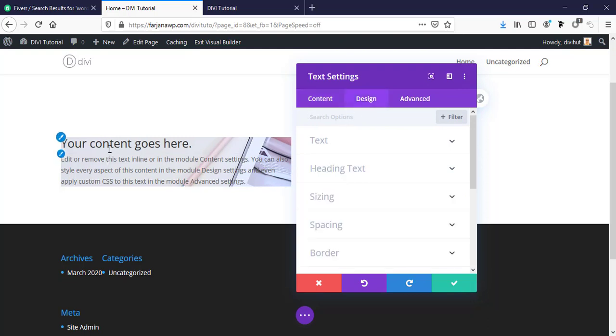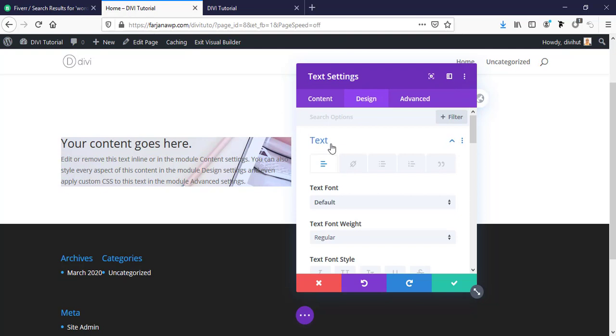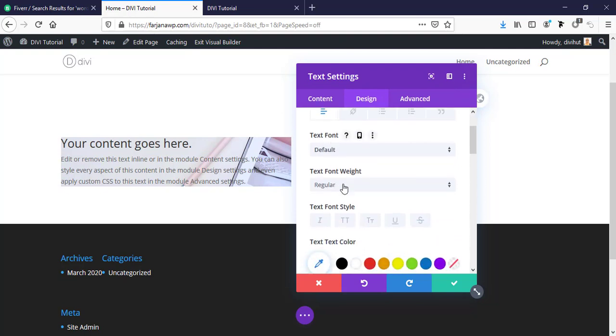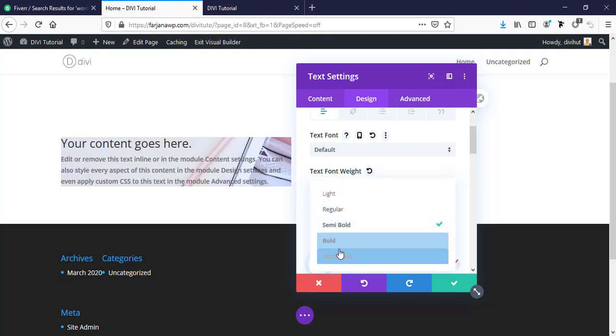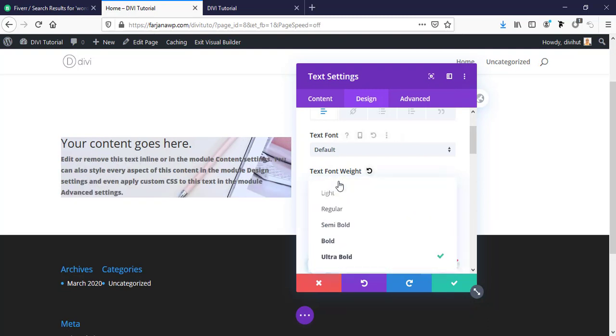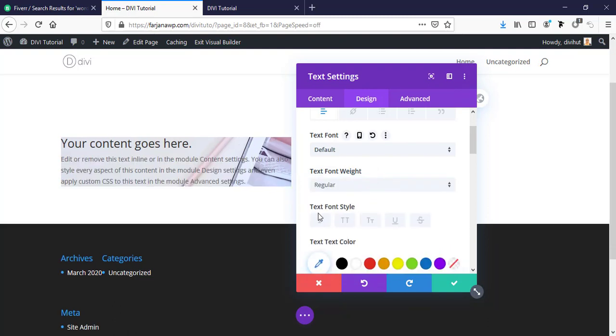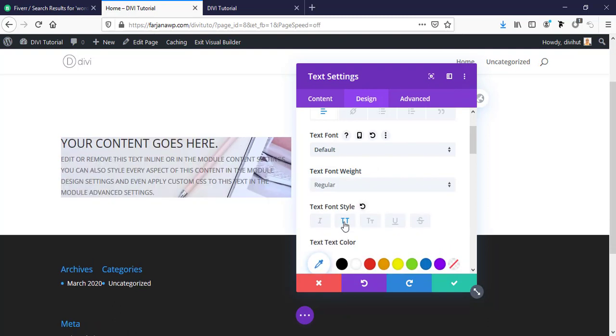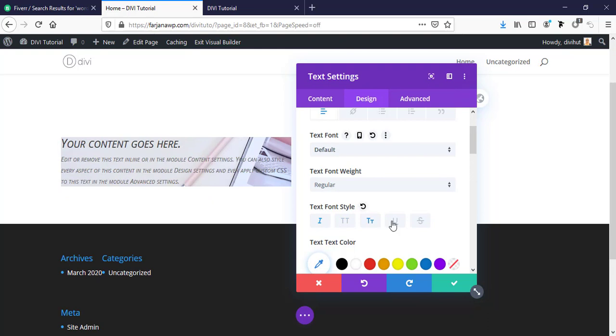We can design our text style. We can style our text font weight, ultra bold, and text font style to uppercase, italic, underlined, and so on.